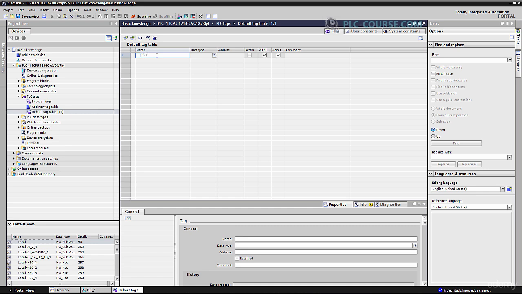the first variable, data type bool, and it can be from the memory M0.0. And as we see, we will use in our project the names of the variables. We can also write the exact address of the variable, but the program will automatically translate it by using this table to the name of this variable.